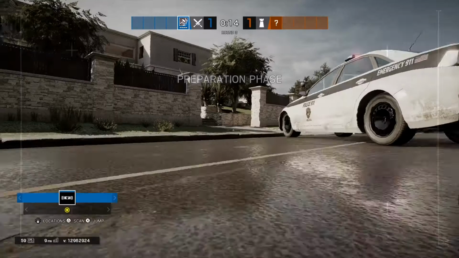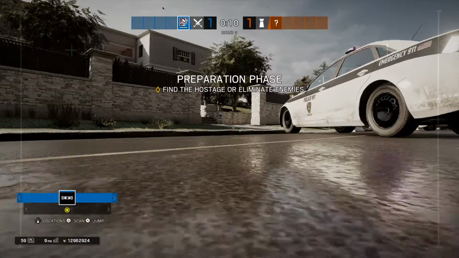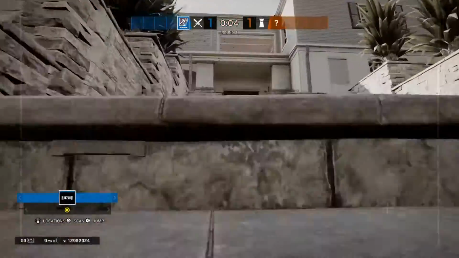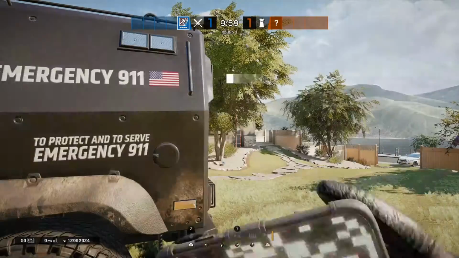As you can see here, I will be going through the building, sieging as much of it as possible. I will move my drone around, but first I will scan the area out. So I'm going to get my drone into the building, and then I'm going to scan the area. Once I find the hostage, I'm going to attempt to siege the building.